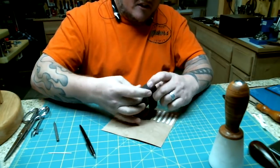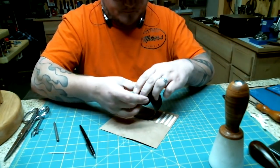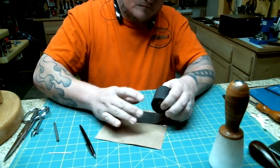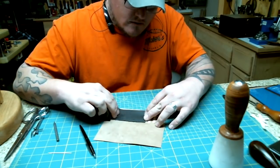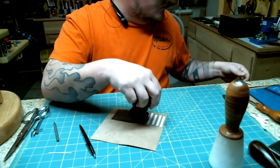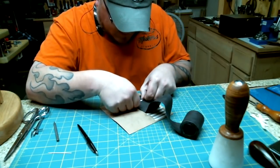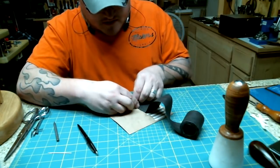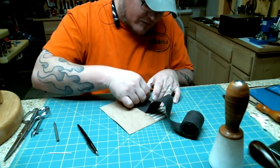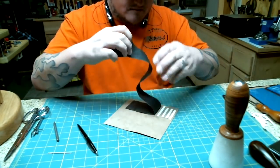I'll go up here to my third cut line, and I'll remove the paper. Lay my Tyvek across it, create another crease, and there we go. This is way faster than individually cutting out card pockets out of different pieces of leather and skiving them down and doing all that. And it creates a thinner wallet. So, yeah, I can build 3 or 4 of these in the time that somebody can probably build one of another style where you would have to cut out each individual piece and card pocket.